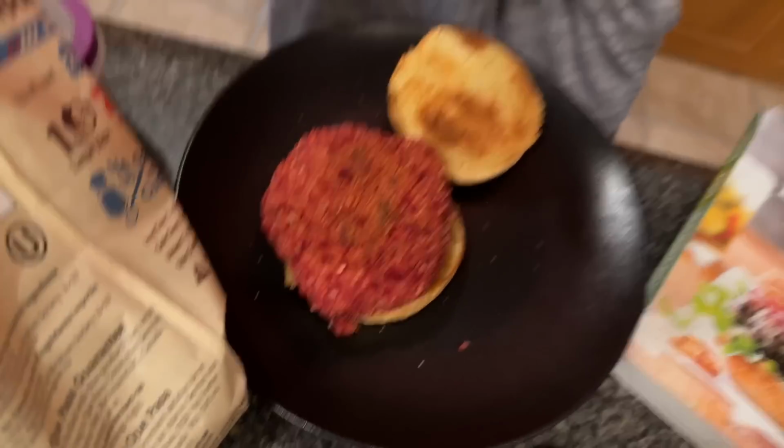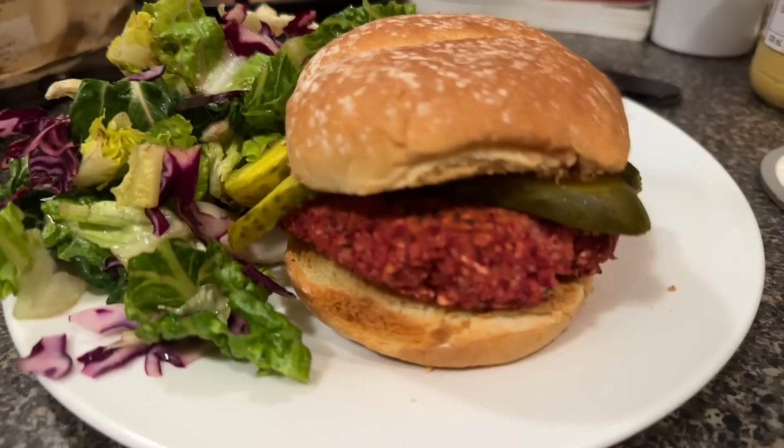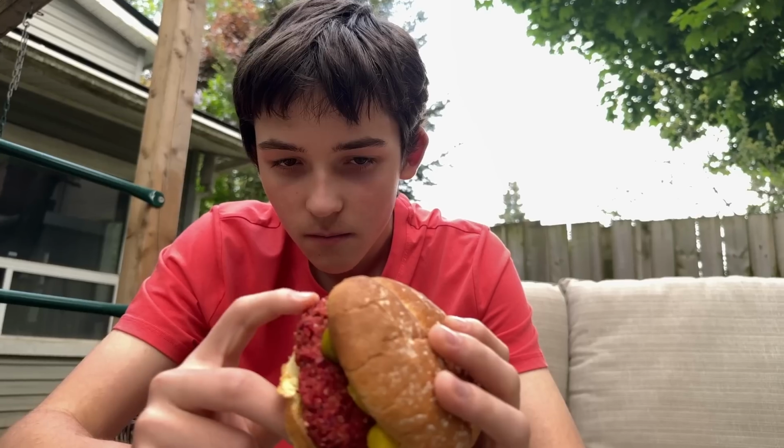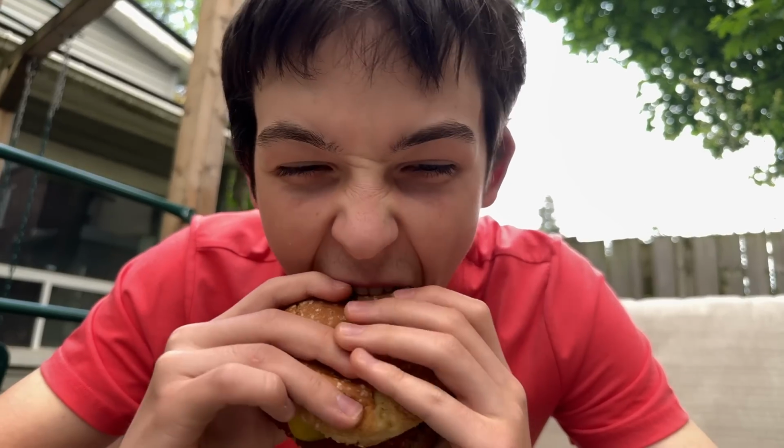It does look like raw beef. It's kind of crazy. Looks raw. The flavor is really nice, but it's a little dry, like it's falling apart. Yeah, I think it needs a binder. But the flavor, I like the flavor a lot. It's so dry. It's not really dry though, it's just crumbly. It's pretty dry. Give it an A because it tastes really good.